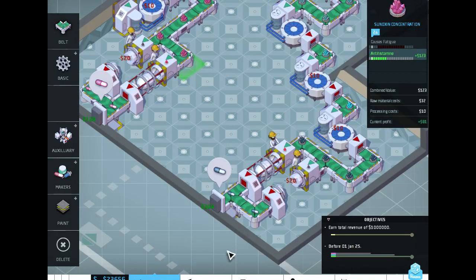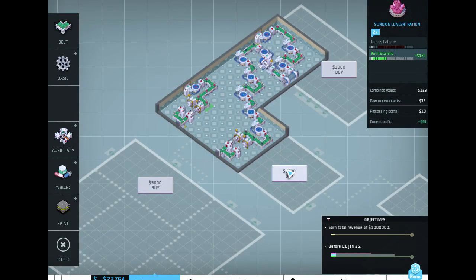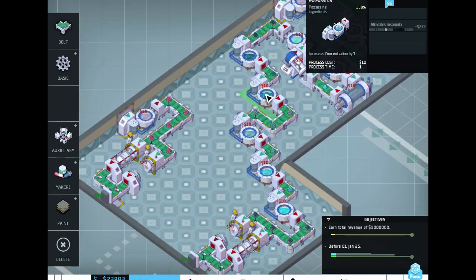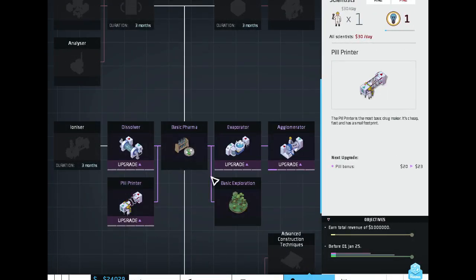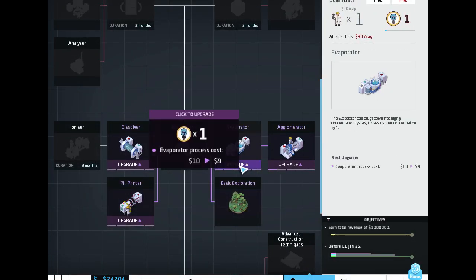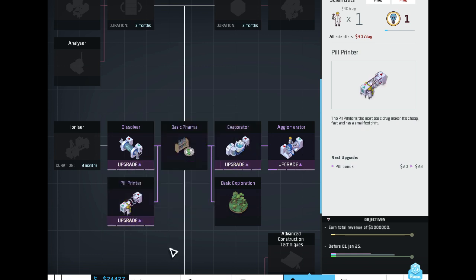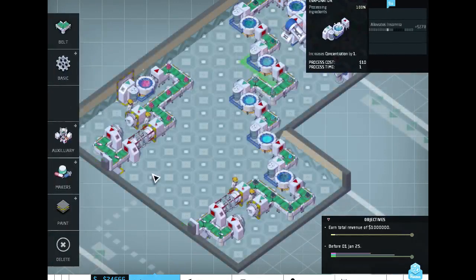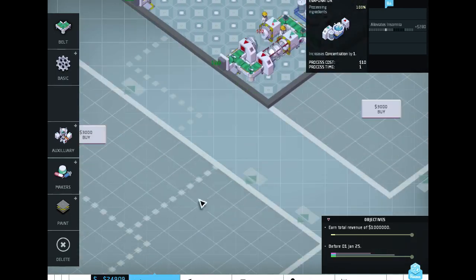Okay, now, we should think about expanding. See, we got a lot of evaporators going, so I actually do want to use one of my research points. There we go. Upgrade this, lower the costs. Or actually, maybe better to do the pill. This will just give me $3 more. Or, I'm sorry, it's not going to give me $3 more. It's going to give me $12 more. 3, 6, 9, 12.